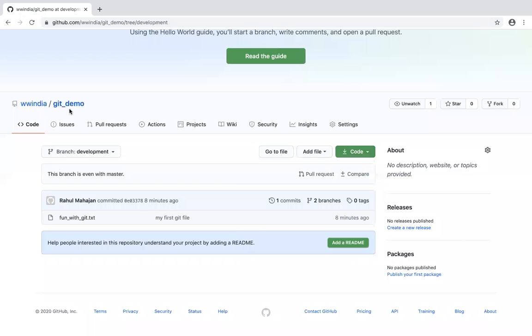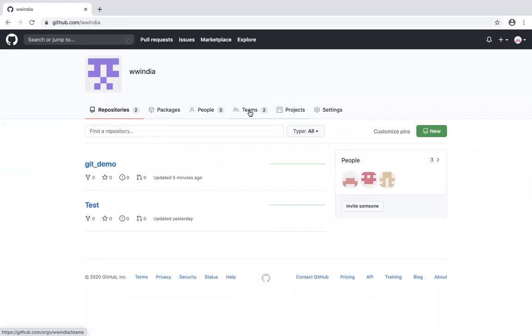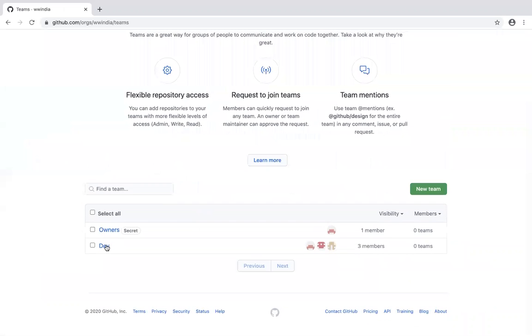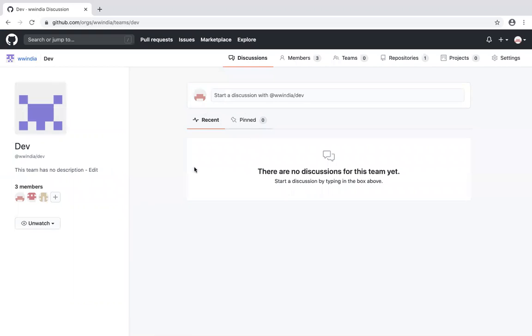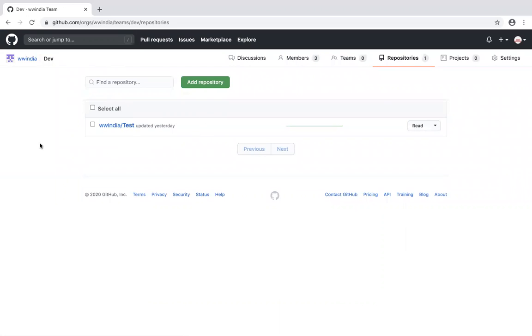So if you see, this repository is accessible to the development team. Let me go to the team again. There's a team repository here. Oh, I haven't added this repository.